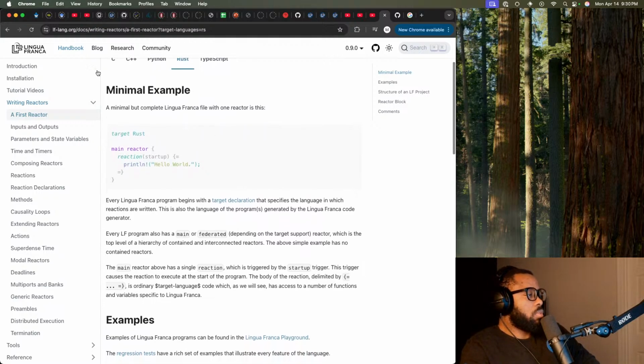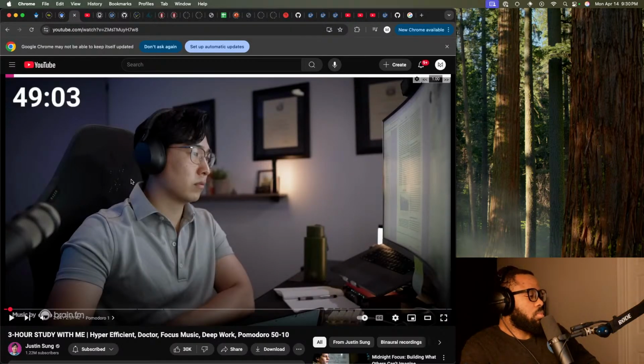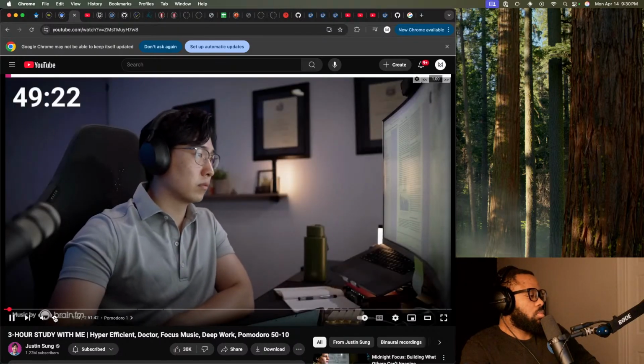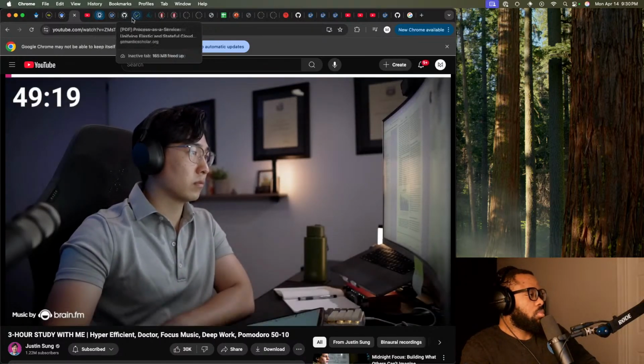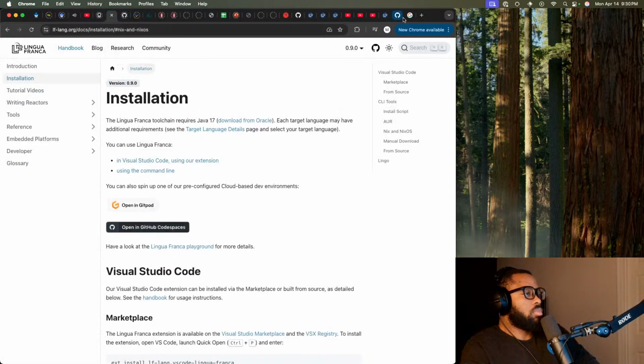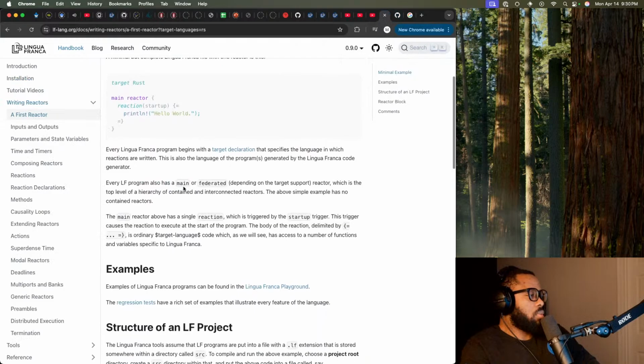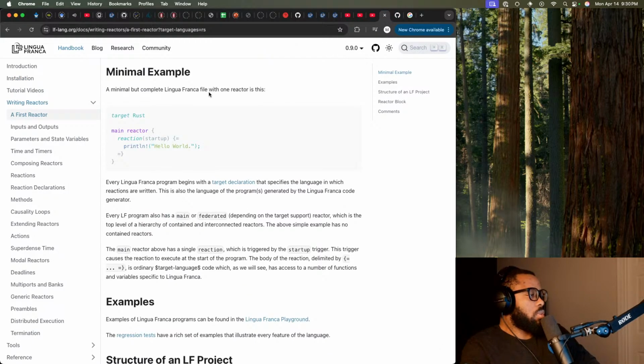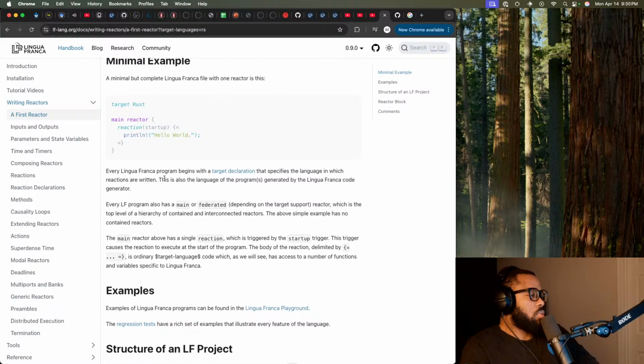Okay. A minimal example. A minimal but complete Lingua Franca file where one reactor is this. So we have a target declaration, so Rust, that specifies the language in which reactions are written.